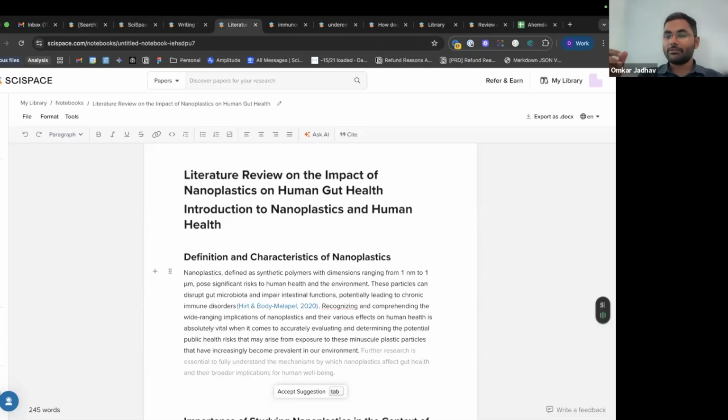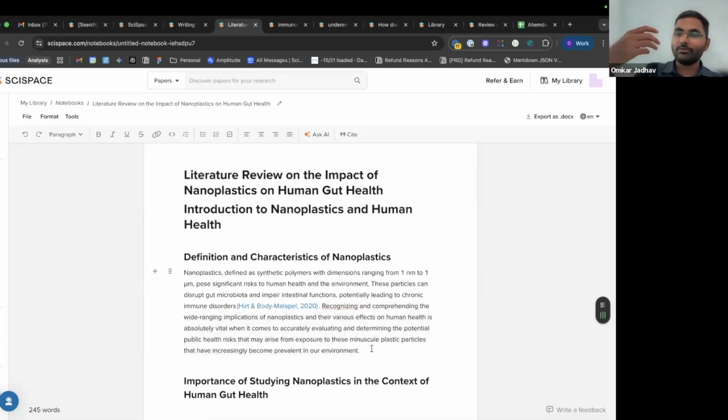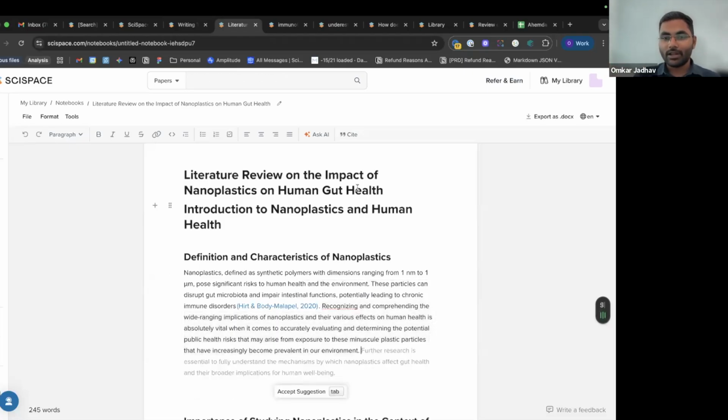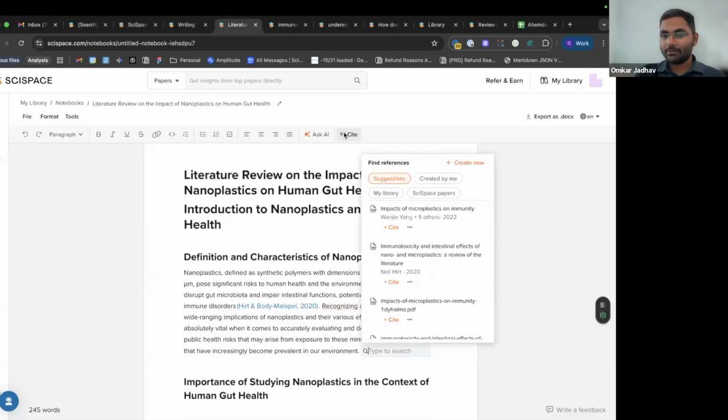And it then becomes a tedious job to figure out where this statement has come from. Or a lot of people get feedback from their supervisors that okay, you have written all of these things, but you have not added enough citations to back what you have said in the section, right, in your paper. So let's say this statement is something that I have written, or I have organized in some of my notes outside SciSpace, and I copy pasted it here, right? Now I want to add a citation for this particular statement, right? What I can do is I can click on the cite button here. On the basis of this particular statement, it is going to suggest to me, out of the corpus of 200 million plus papers, which paper is most relevant to this particular statement.